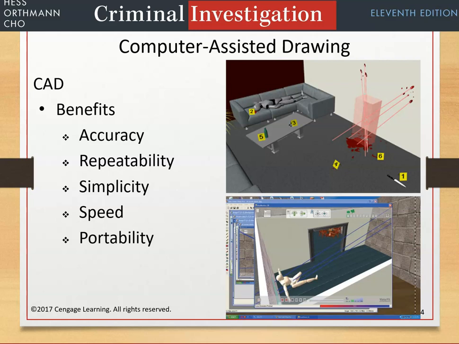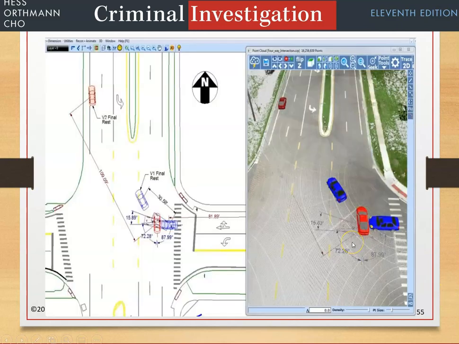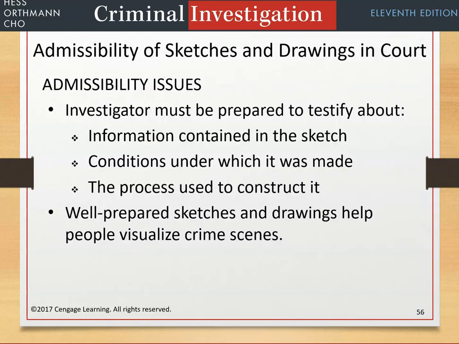And again, some of these can be animated. So you can actually show a 3D animated mock-up to the jury of how this crime occurred. If you look at some of the pictures, you can show the jury the trajectory of bullet holes and where evidence was located, where the body was. And here's kind of another example here. The same with, let's say, fatal traffic collisions. You can create this really cool final sketch or draft, and you can do a 3D mock-up and actually have the vehicles move. So it's really kind of cool, and you can show this in court.